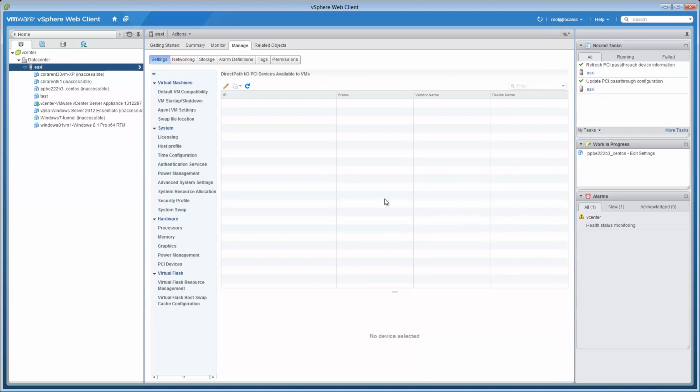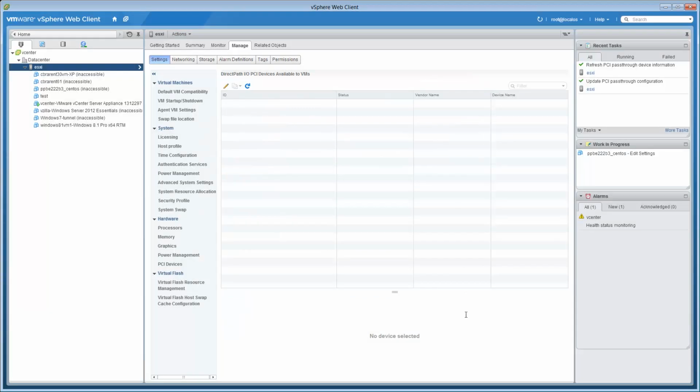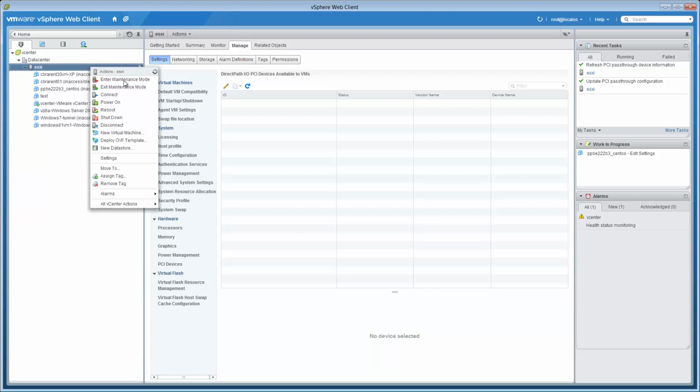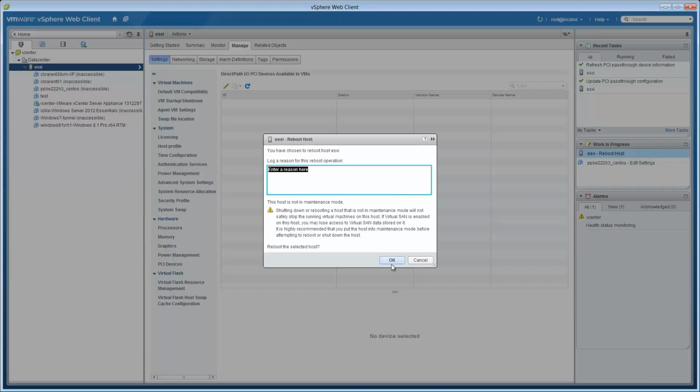All right. Doesn't say a whole lot over there. If we go back in, you'll see the word pending next to the 4 things we just did, okay? So we can click cancel. So we went in, we activated, and now nothing's going to happen until we reboot the host. So we'll go ahead and reboot ESXi at this point. It's going to ask us why.